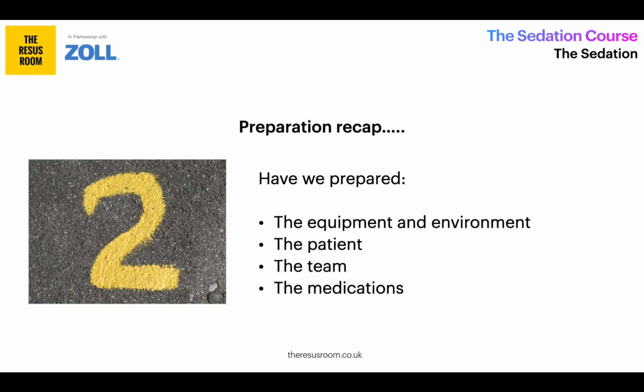I think it's a really good idea, when you're setting out your stall almost, to make sure that you do this every single time, even in hospital, making sure that everyone knows what the patient's going to look like, what we're actually aiming for before we start the procedure, etc. So, I know that it's definitely relevant for pre-hospital, but I would encourage in-hospital providers to take exactly that same approach, buddy.